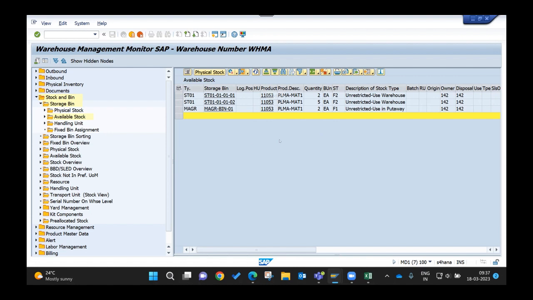No, this is in S4 only, Raju. This is an S4 system only. Yeah, even in S4, it's not decentralized, but in the EWM system you can still do transactions, and you can resolve those issues later; they will all be stuck in one or two queues. Raju: Sir, you mean to say that even in embedded EWM, if the ERP server is down, it will not impact the EWM? Oh, no. I'm not talking about embedded EWM, I'm talking about decentralized. But with embedded EWM, it is not updated in ECC, but it is updated in EWM.